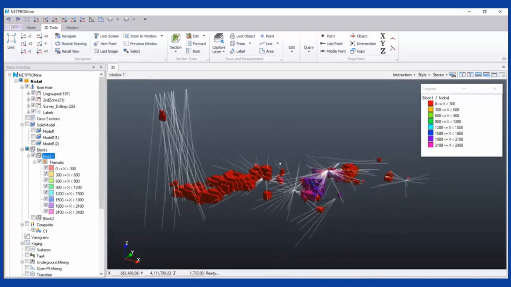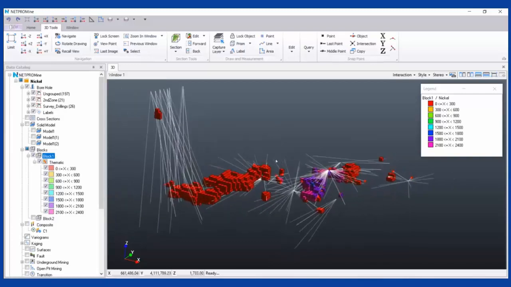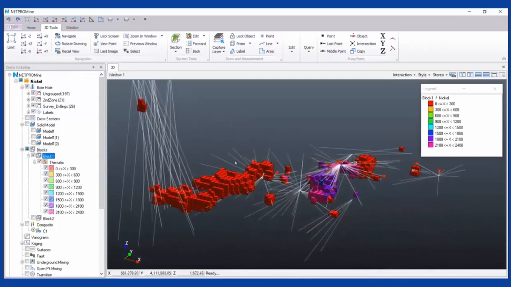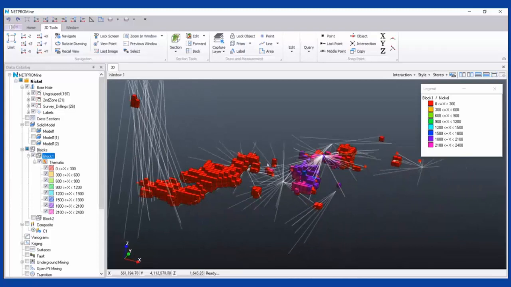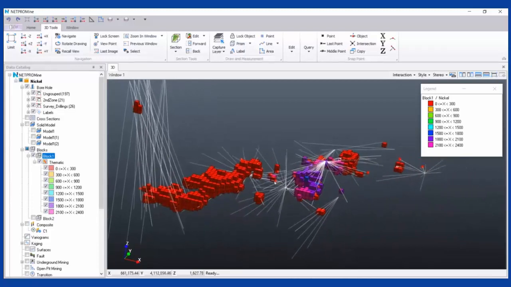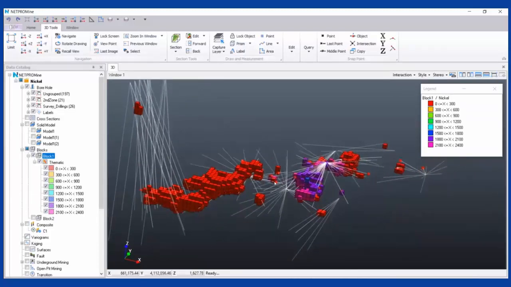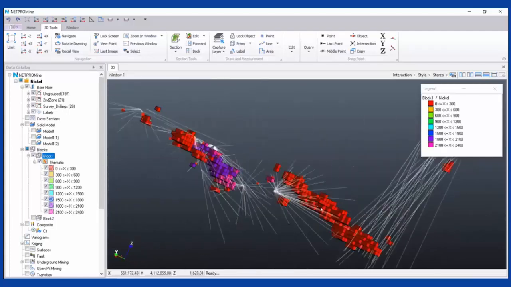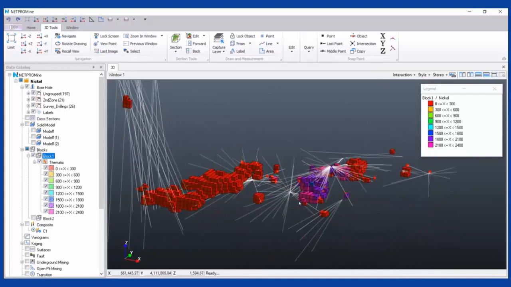Is it going to be an open pit project or an underground project? For that, we can actually use optimization to understand what the cutoff grade is.